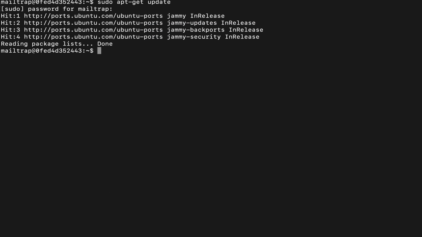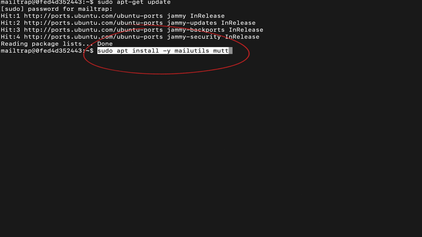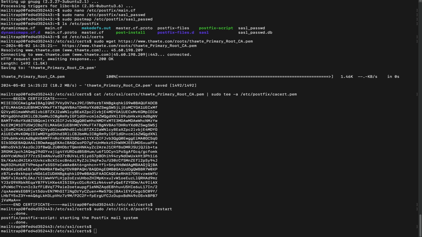Next up is the mutt command, which also requires completing a setup and installation process. As this process is the same for mutt as it is for the mail and mpack command, we won't go through it step by step. Instead, we'll just provide you with the installation command you'll need, which is also the only unique part of the process.